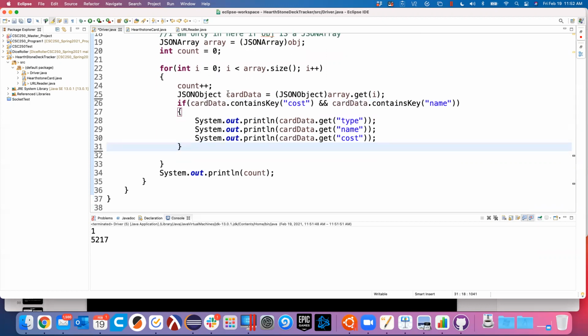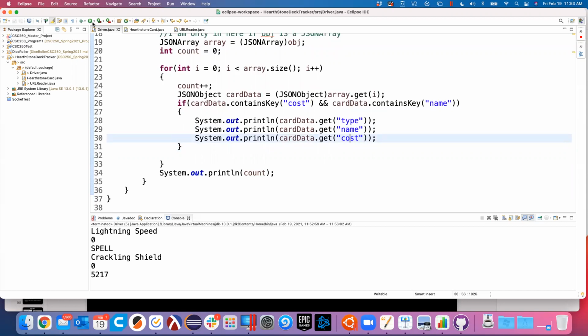So now we're going to say, if card data contains a cost and it contains a name, if it has both of those pieces of information, go ahead and give it its type, its name, and its cost. All right, so we go through here, we start seeing a whole bunch of different things.